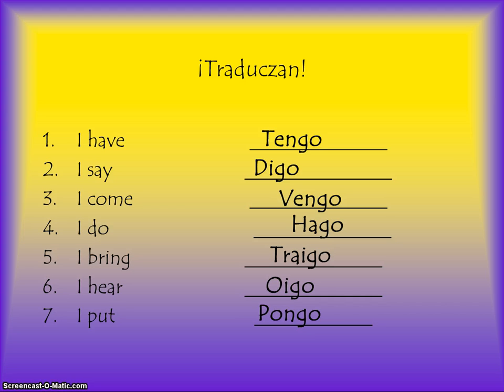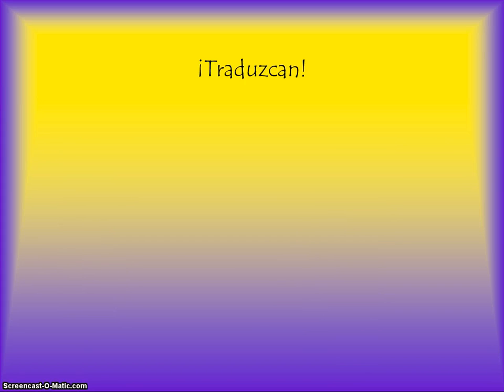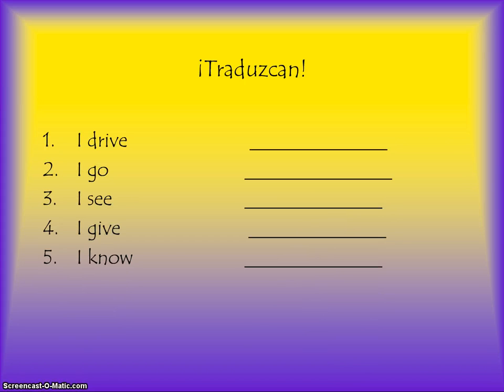Okay, that was the first part. Let's do it again, another seven verbs. At first, you're probably going to have to look back at your notes and figure these out. But like I said before, the more you use these, the more you practice these, the quicker you'll learn. Okay, again, pause it and try to figure these out on your own.